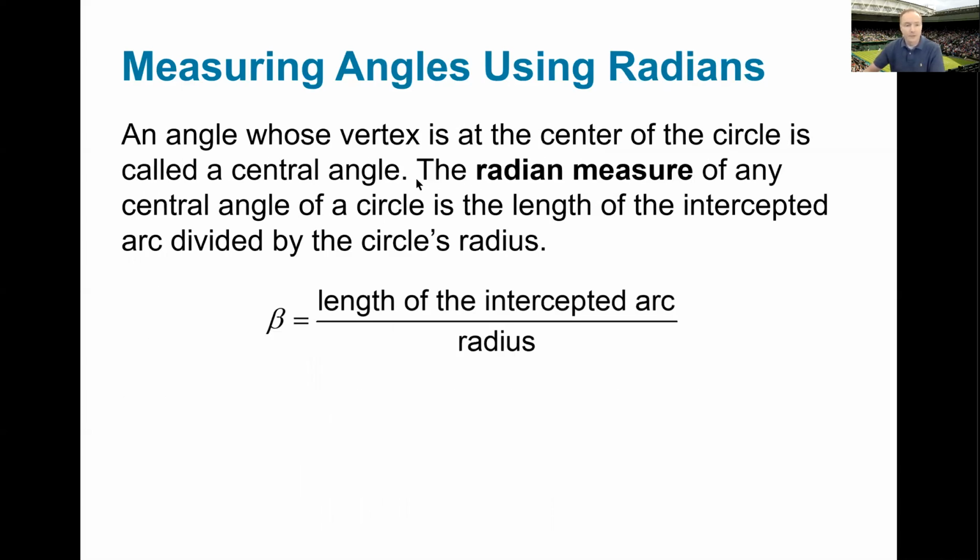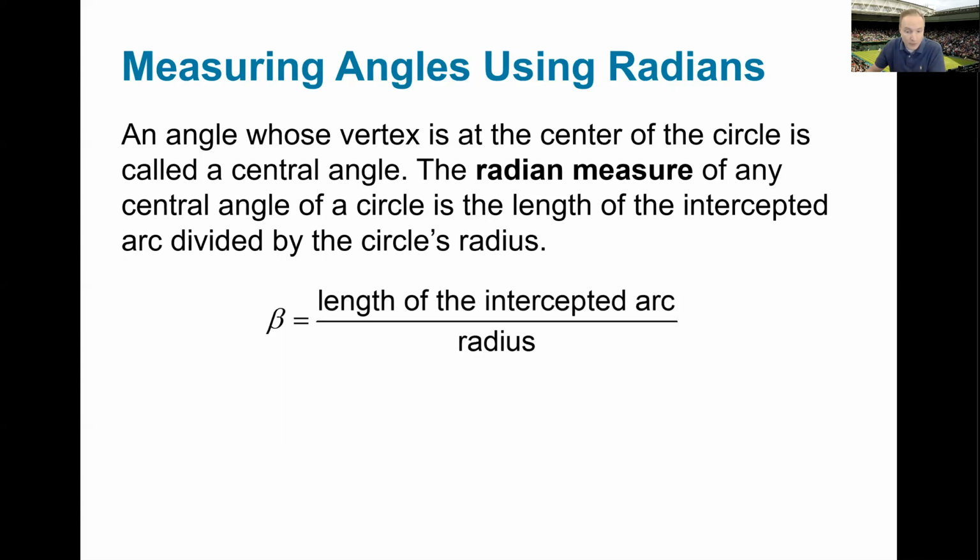Now, if we're talking about measuring angles using radians, this is something a lot of students don't get when I say, what is a radian? And they're like, gosh, I don't know. Well, a radian is just the angular distance it would take for you to put the radius on the surface of a circle. So if you're thinking about the circumference going around a circle, the angular distance it would take you to put the radius on the circle is the angle for a 1 radian angle.